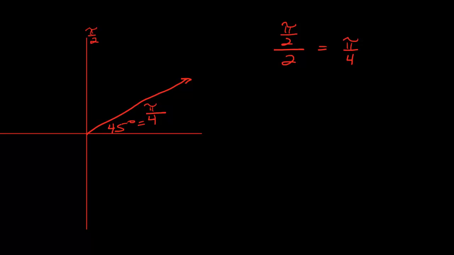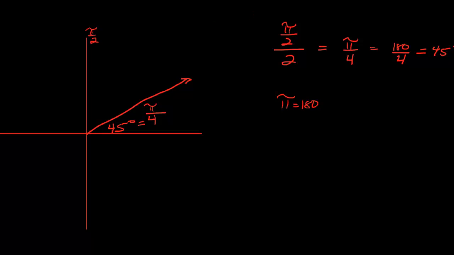And notice if we want to convert this back, remember we said pi is equal to a value of 180, so we can just take 180 and divide it by 4. When we divide by 4, that is exactly 45 degrees. So we can go back and forth between radians and degrees consistently just by substituting the value that pi is equal to 180.